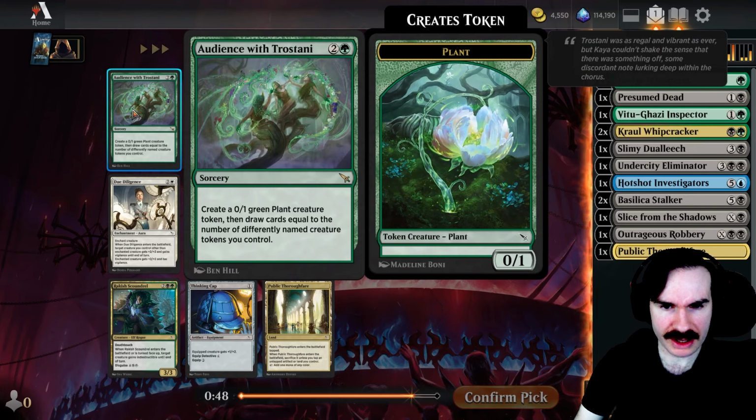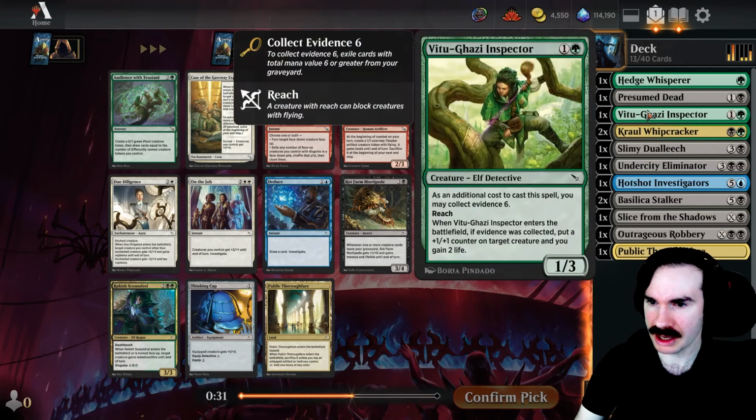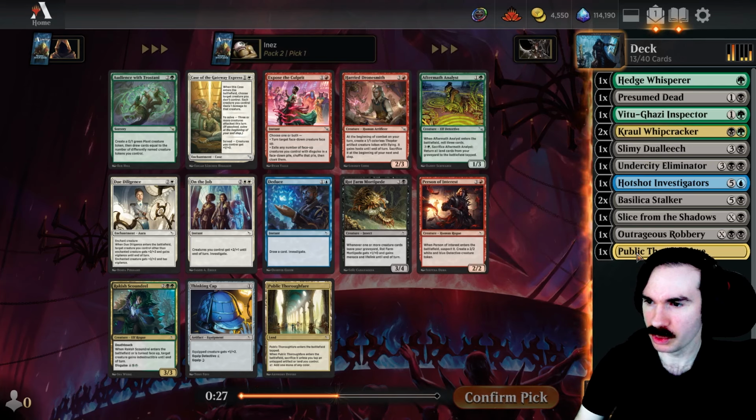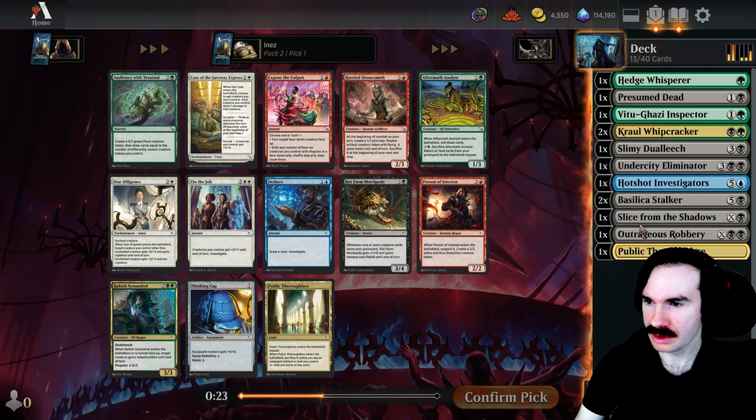Create a 0/1 green plant creature token, then draw cards equal to the number of differently named creature tokens you control. Well, do we even have any other? I mean, the only one we have so far is this Inspector or whatever it was. Wherever it went. That green card that spits out the 4/4 boar. Yeah, where is that? How come I don't see it now? Hedge Whisperer.